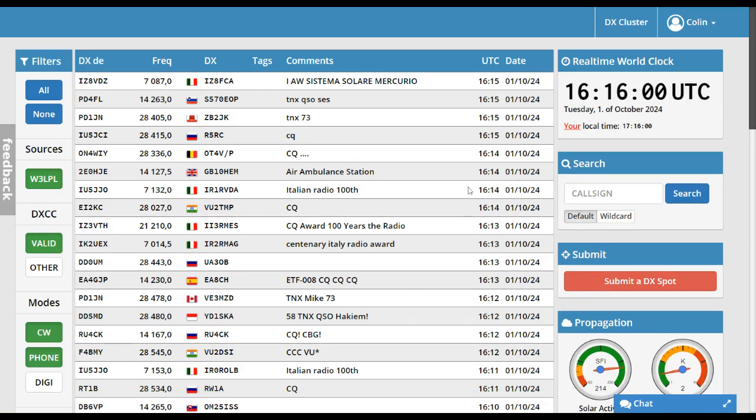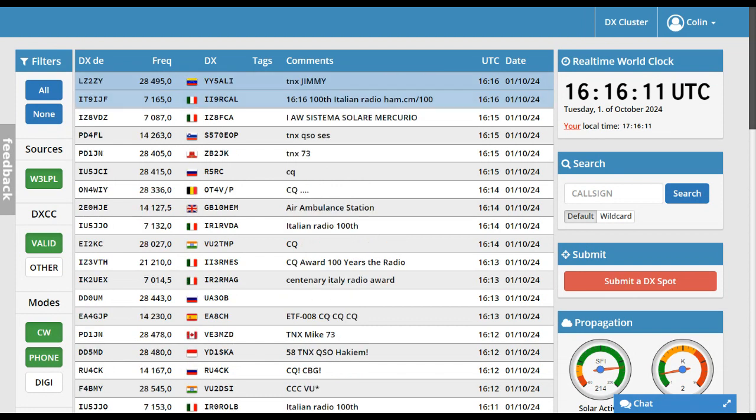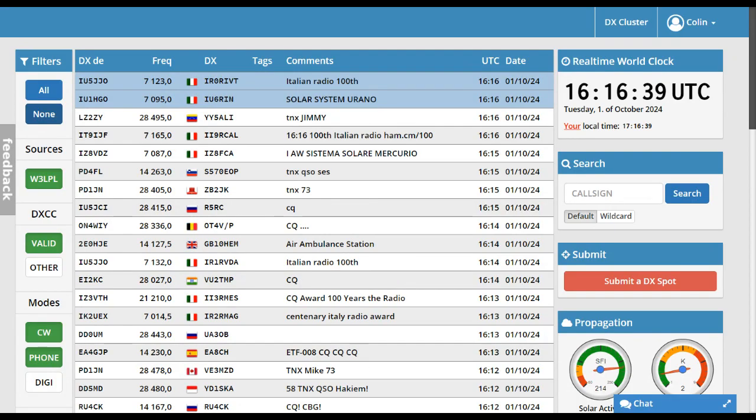Let's now look at the left-hand side of the screen where you'll see filters. These are used to specify the information that is important to you, and you leave a box green if that applies. If you leave all green, or actually it's blue in this particular case, then all of the available filters will be selected. If you choose none, then none of these filters will be selected. In the latter case, you will receive a warning that you have to choose at least one band or one continent, etc. So I've no idea why none has been added there.